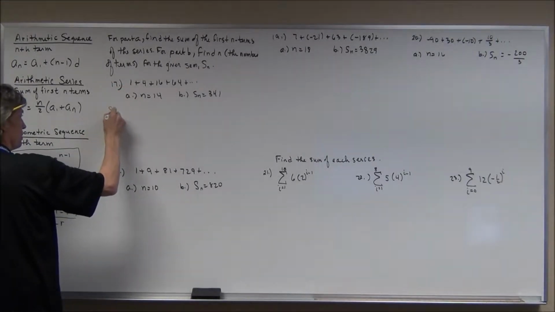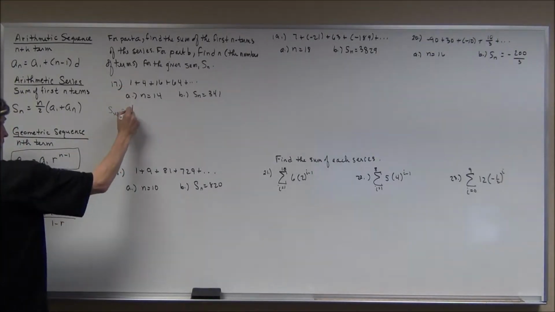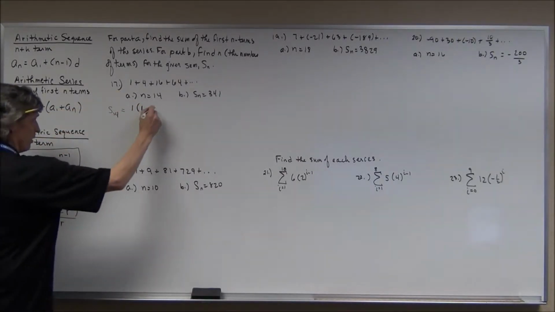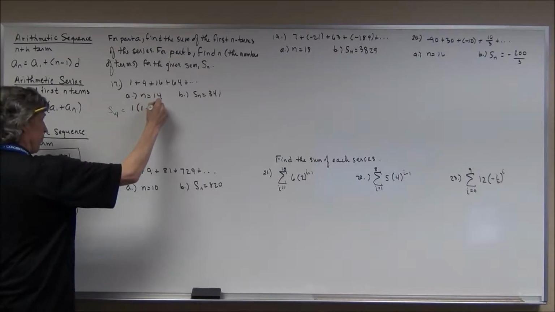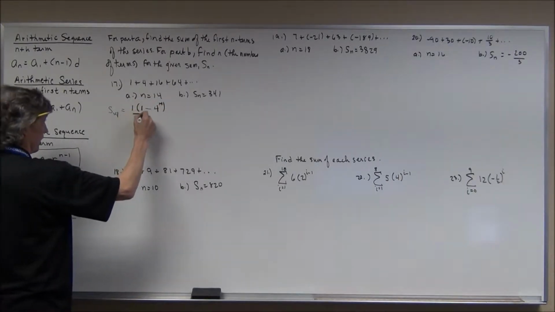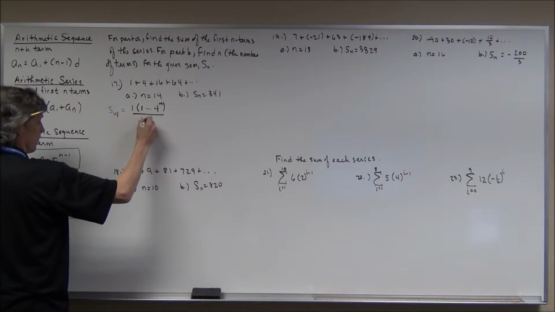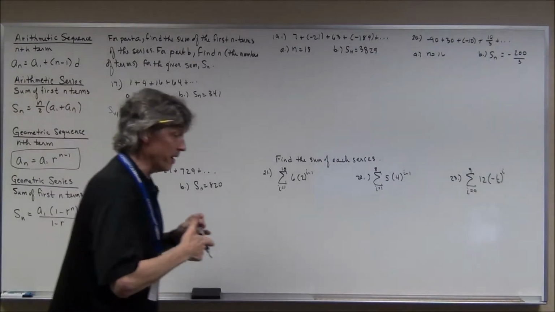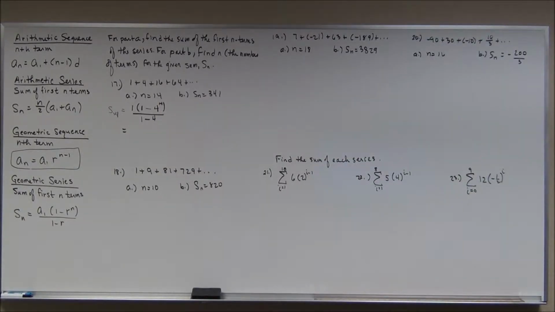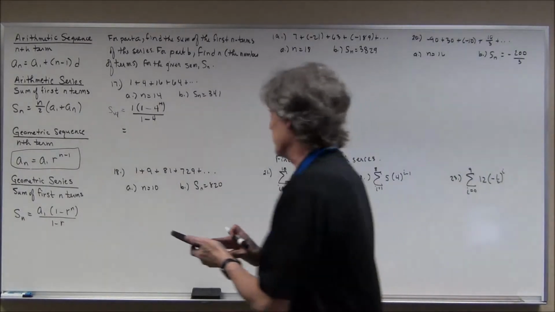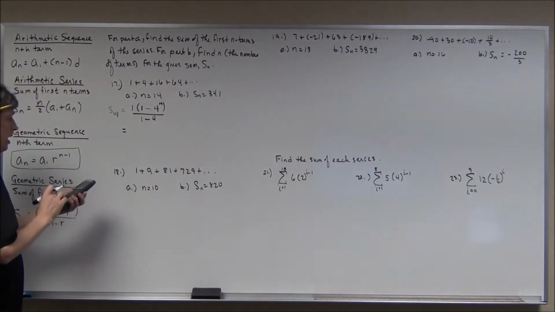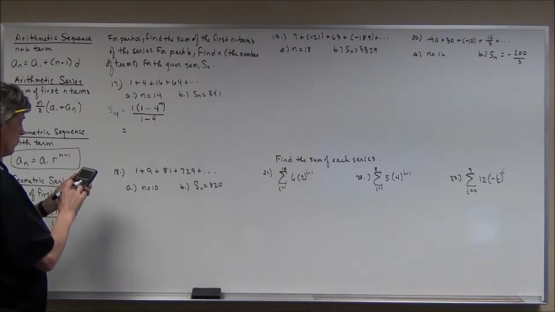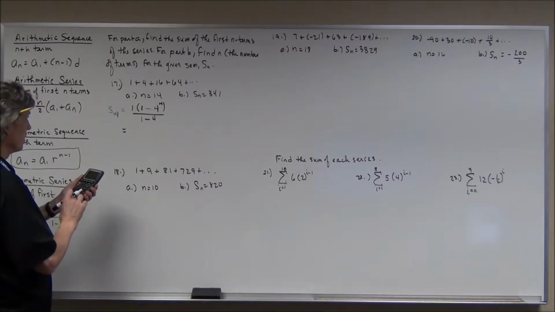The sum of the first 14 terms is 1 times the quantity, 1 minus, I said that my ratio was 4, and that's going to be raised to the 14th power, so definitely you want a calculator somewhere close by, and this is all over 1 minus r, so 1 minus 4. Well, I remembered my calculator today, which is good news for me. Even though you can check your answers with the key, I'm going to go ahead and take 1 minus 4 raised to the 14th power.